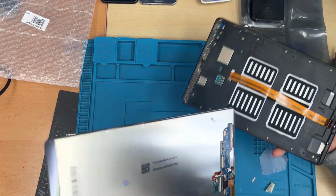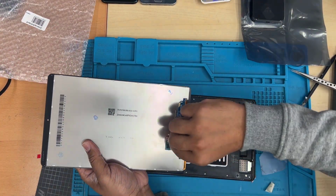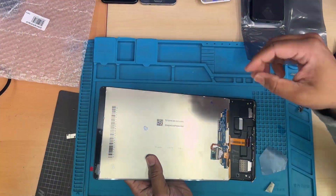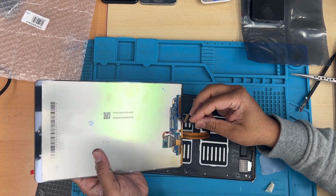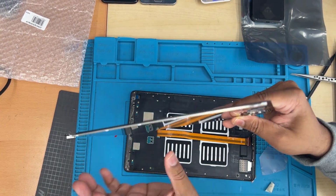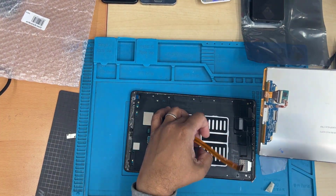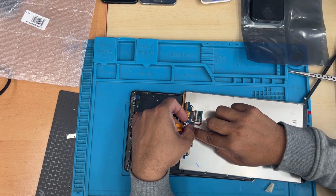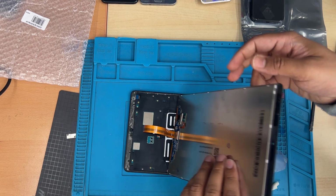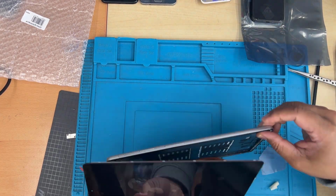Alright, so now I'm going to connect it. And then I'm going to put some adhesive on the frame, because double-sided tape wouldn't be a good idea. And make sure you connect the flex cable properly. Make sure the alignment are correct, otherwise the touch shouldn't work. So example, before I put any glue, I always double check.